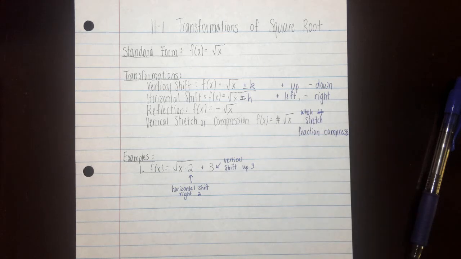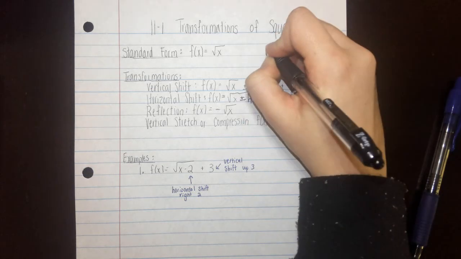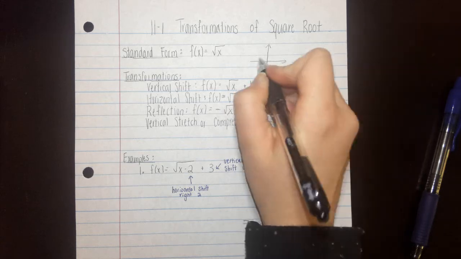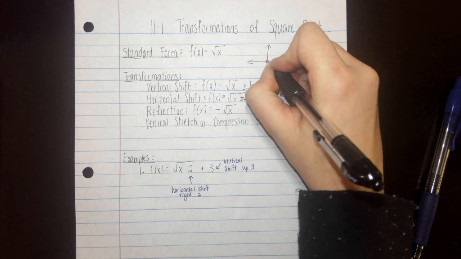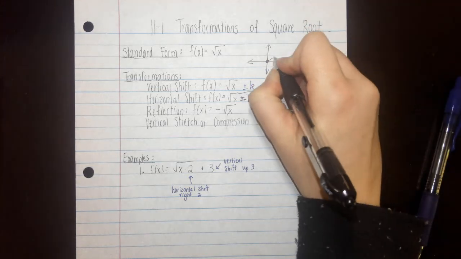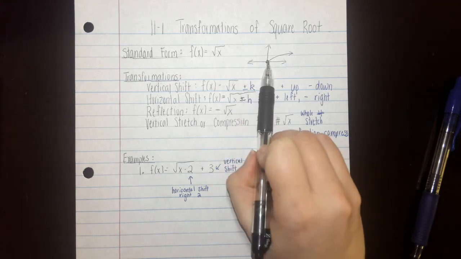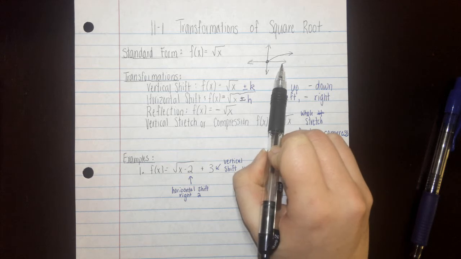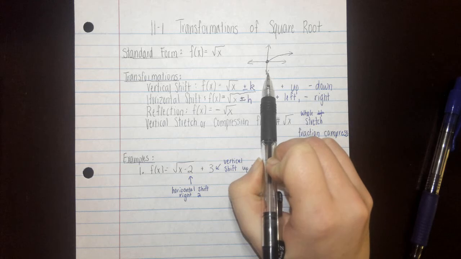And when I say it is going to shift, you want to look from the vertex, because I'll just sketch it for you real quick. We all know that my drawing skills are not very good, but in this standard form, you're going to have your vertex at the origin, or at (0, 0), and then it's going to look something like that. When it shifts to the left or to the right, the vertex would obviously move to the left or to the right, and if it shifts up or down, the vertex moves up or down.